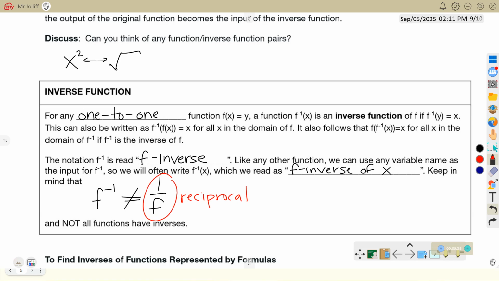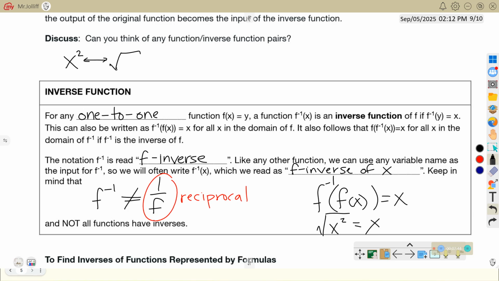So an inverse is, I have my function here, and then I use that function as input for my inverse function, and it spits back out the original input. For example, if my original function is x squared, I know the inverse function of x squared is square root. If I do square root of x squared, what do I get? I get x out, yeah. It's a function inside of a function. It's not a function times a function. Reciprocals is one times the other. This is one inside of the other.